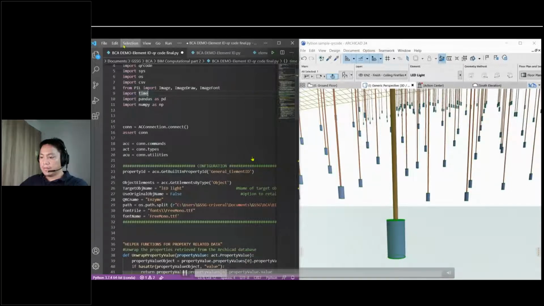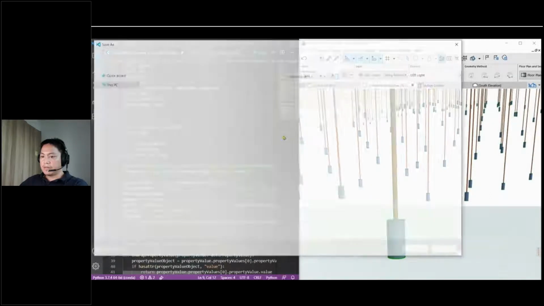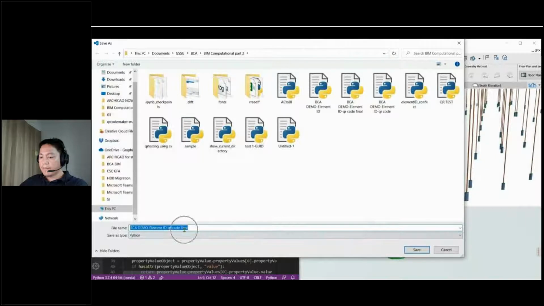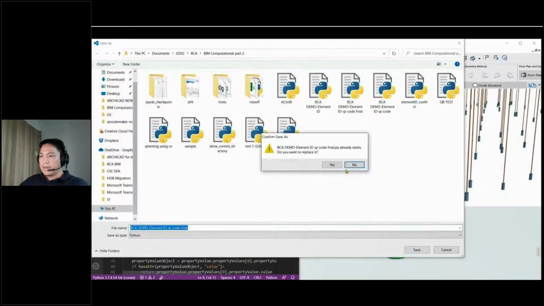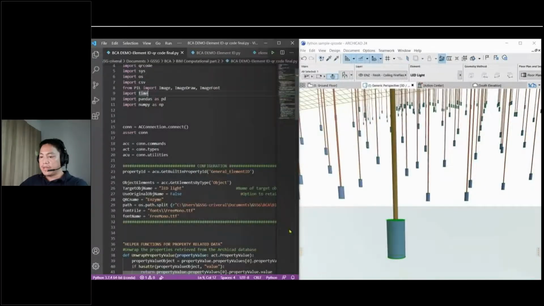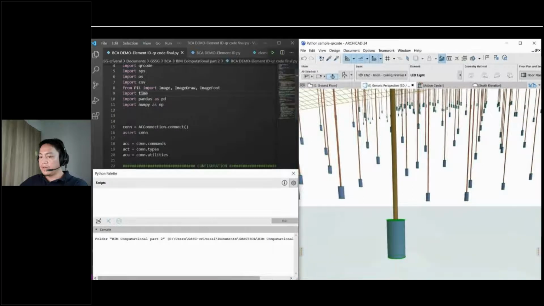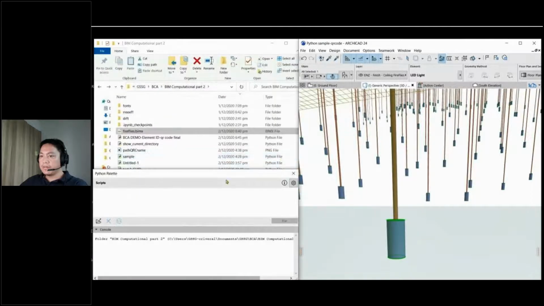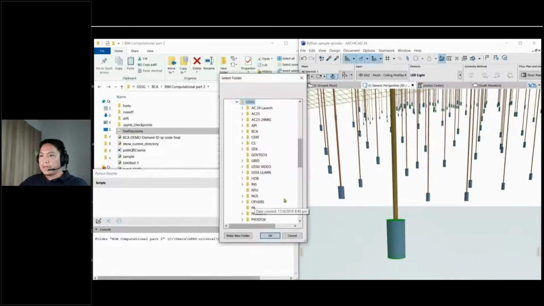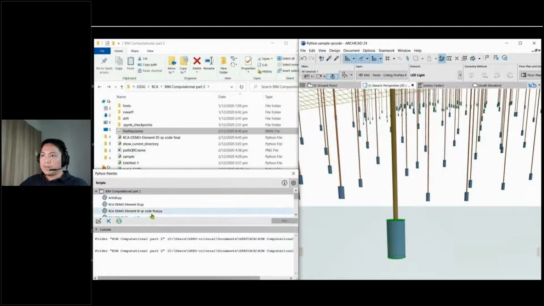Open up your ArchiCAD Python palette. Okay, hold on, I think my computer hangs. Yep, okay, so save as. And then after you save, you need to go to your Python, open up your Python palette, and run the script. Just focus on the file explorer on your upper left corner. I chose that directory to save all the QR code images. The folder name is generated QR code.